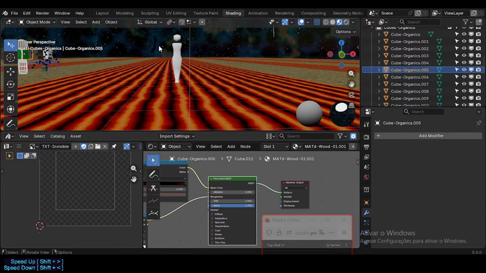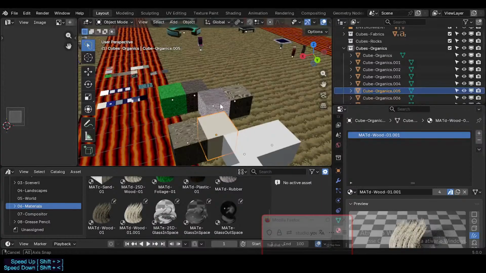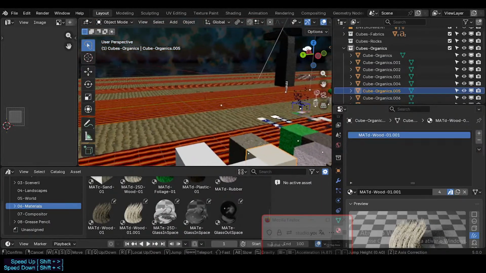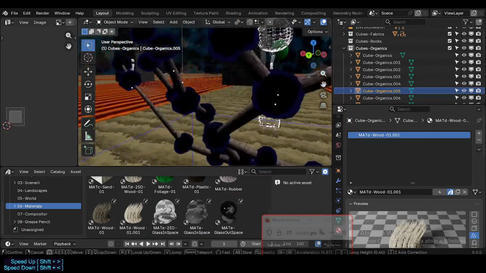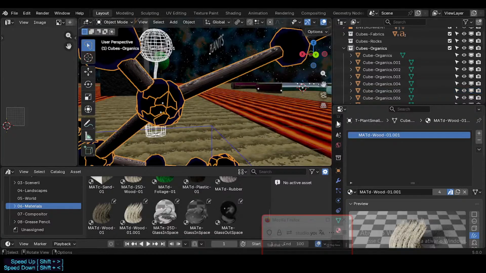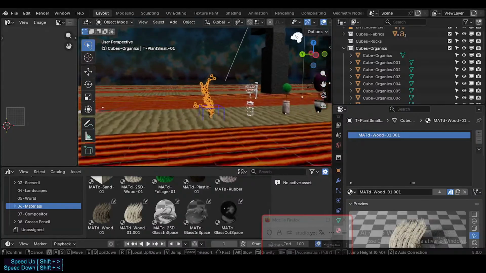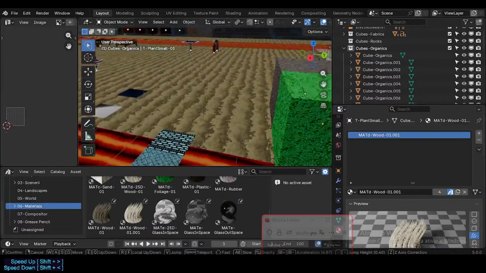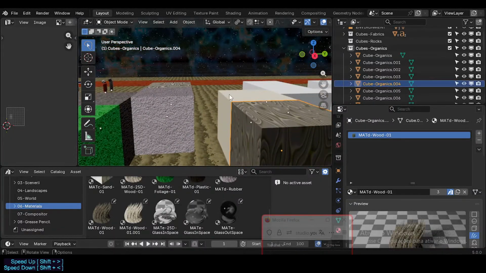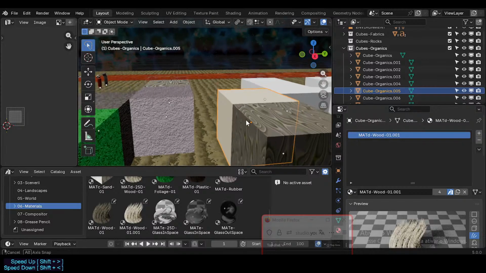This was some sort of... I think it's... No, yeah, it's this one.